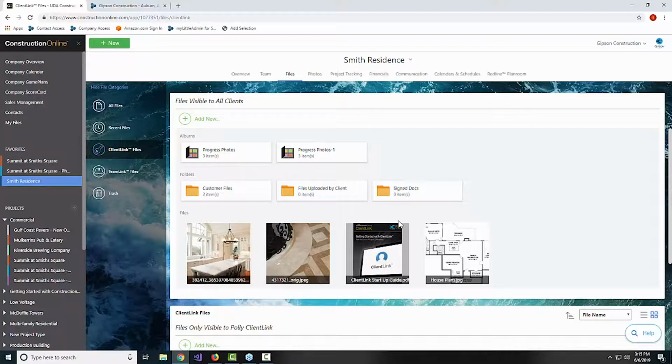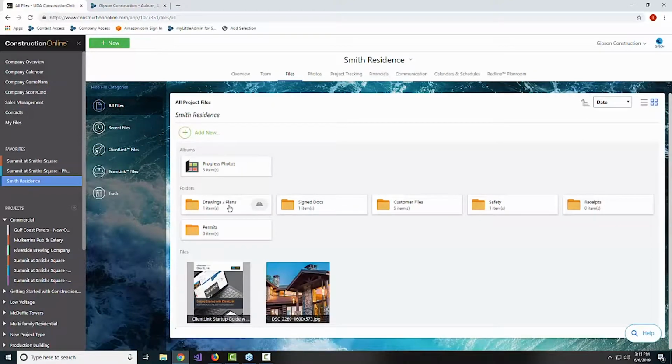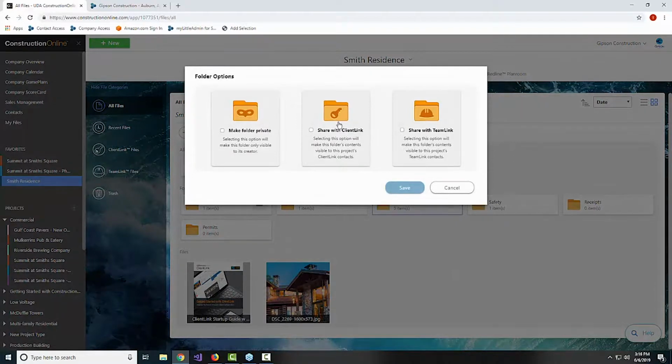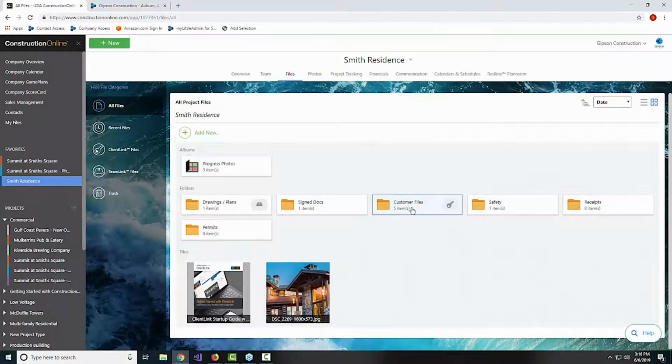Now, if you wanted to have a folder where you didn't have to manually update, if you felt pretty confident that you really wanted to just have a place where you could drop things and it's automatically going to go to the client, then there's a setting for that too. You'll make a quick edit on the folder here. So you're going to come in here, you're going to look at your folder options. So that right click menu again, options for the folder, and then you can turn on your ClientLink sharing. And what this is going to do is activate sharing so that anything that is now dropped into this folder is going to automatically be shared with your clients. And you can tell that it's automatically shared by the little key icon that we see here.